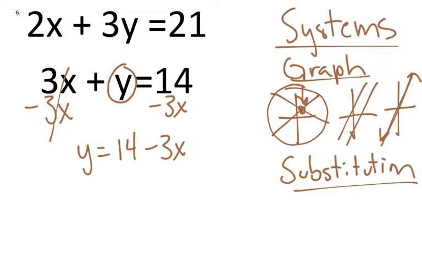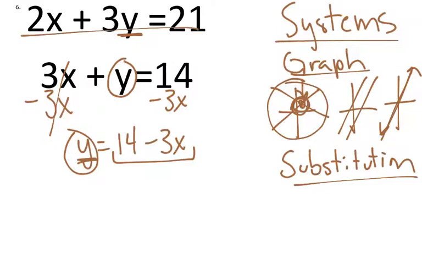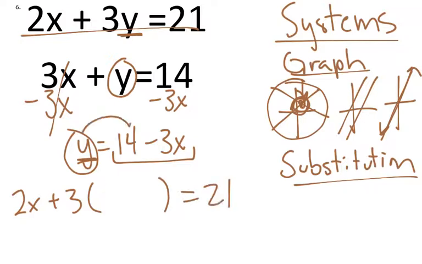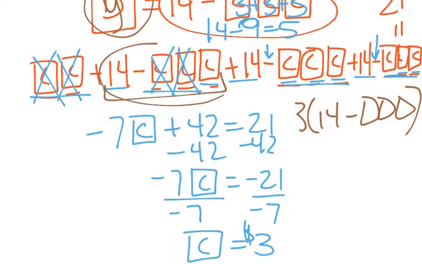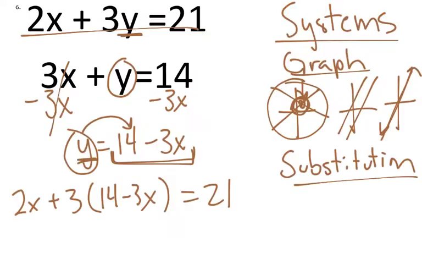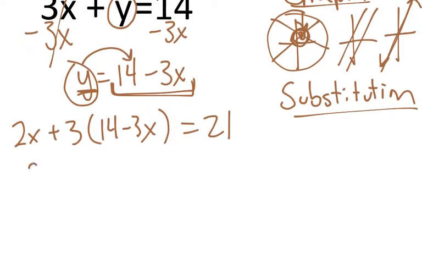Okay, now I know that y is equal to this. If I'm looking for where they intersect, I know that this y will be the same as this y. So what I can do is I can take this equation and I can substitute for the y what y is equal to in the other one. That whole thing. Just like I did back here. We substituted 3 times for all 3 bags of dog food. And then we can simplify.